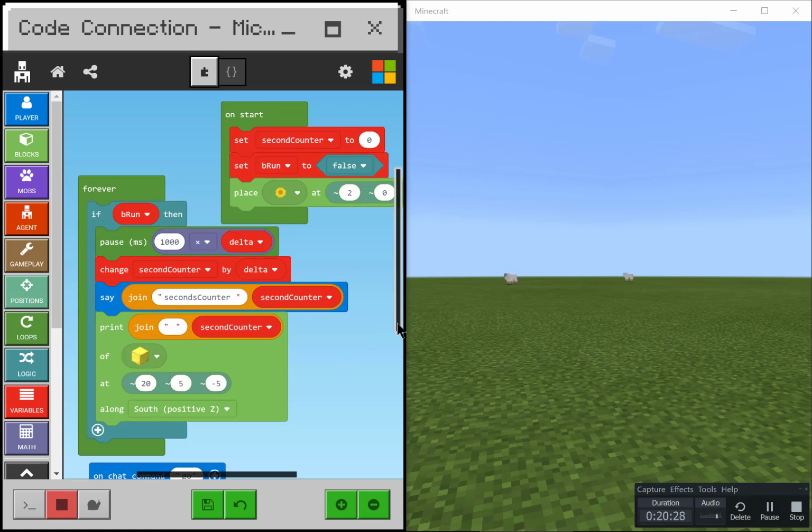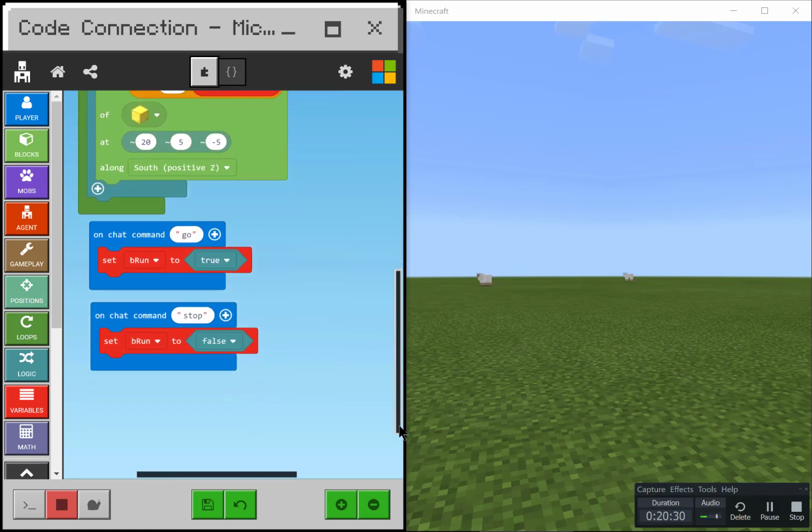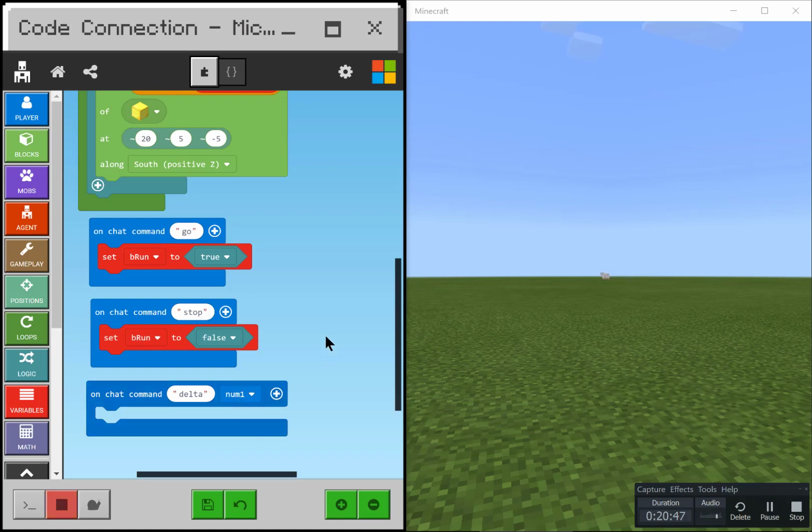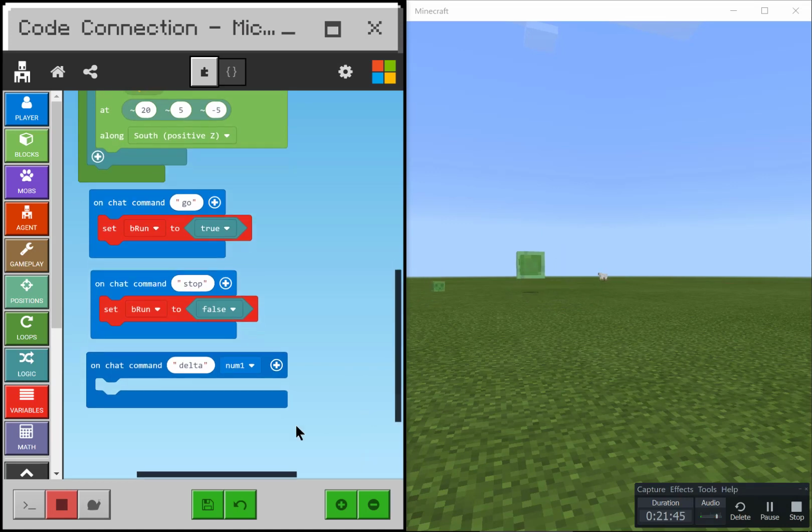Okay, that'd be cool. Now, the other thing that we need to do is be able to change delta. So let's put a chat command called delta, and we're going to give delta an argument. So the delta argument, let's see what delta is going to do.